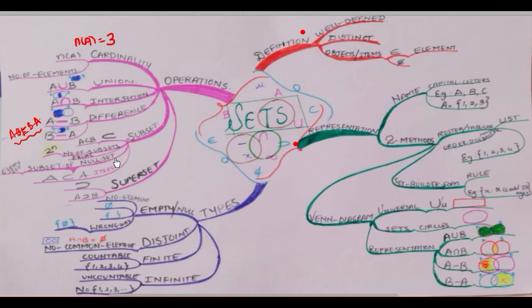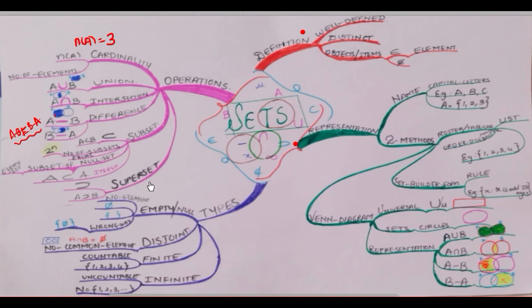Now, coming to the equal sets. Equal sets are the sets which have equal number of elements, and also the elements will be the same, irrespective of the order. Then we have null set. Null set is a set which has no elements and it is a subset of every set. Null set is a subset of every set and a set is a subset of itself. So, if A is a set, then it is a subset of itself.